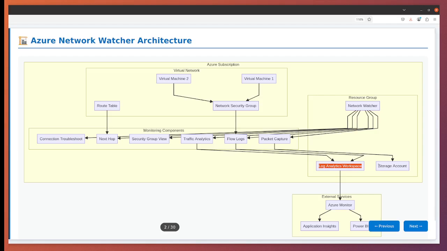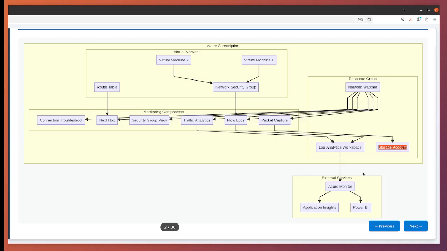The beauty of this architecture is that it provides both real-time diagnostics and historical analysis. Your virtual machines and network security groups feed data into the system, while tools like traffic analytics provide insights back to you. This integrated approach means you get a complete picture of your network health from multiple perspectives.